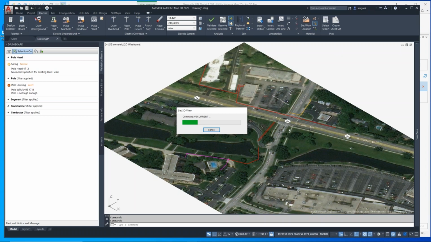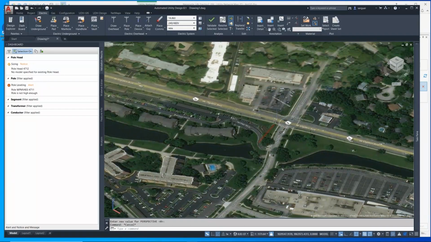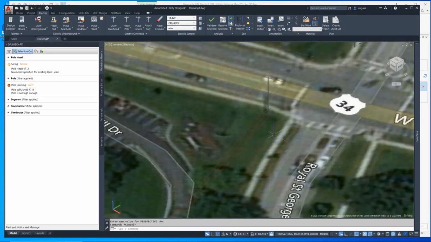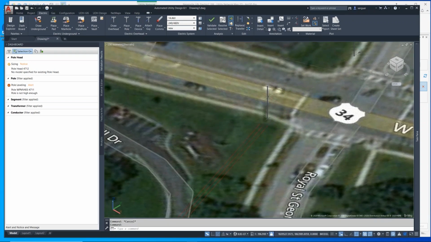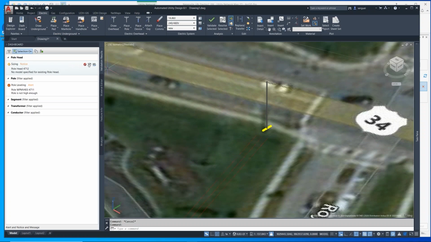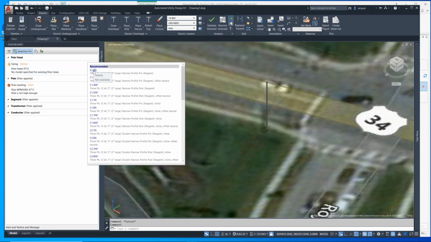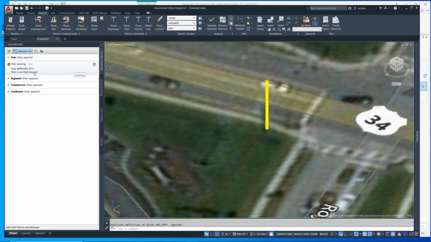So let's check why this happened and what the reason is. The explanation is simple: in GIS, in this model, there were no details about the cross arm on the structure and attachment height, which we need in order to complete our design. And from my field visit or other records, I know this type of cross arm, so I can assign it, and then the system tells me that I need to update the pole height and attachment heights.